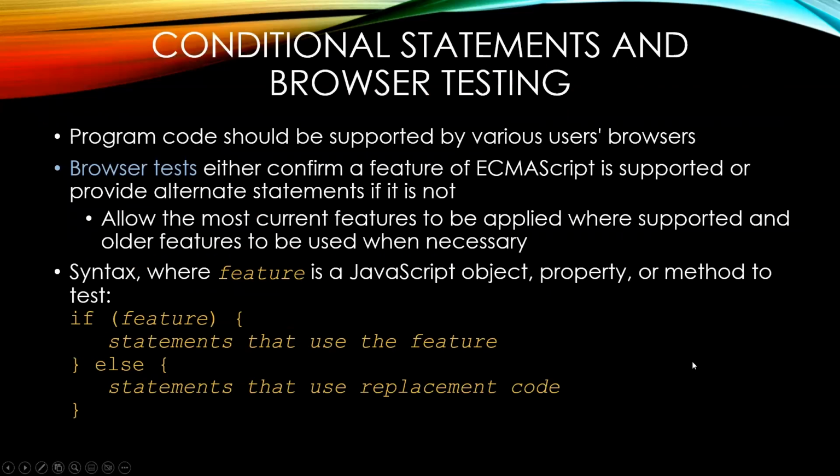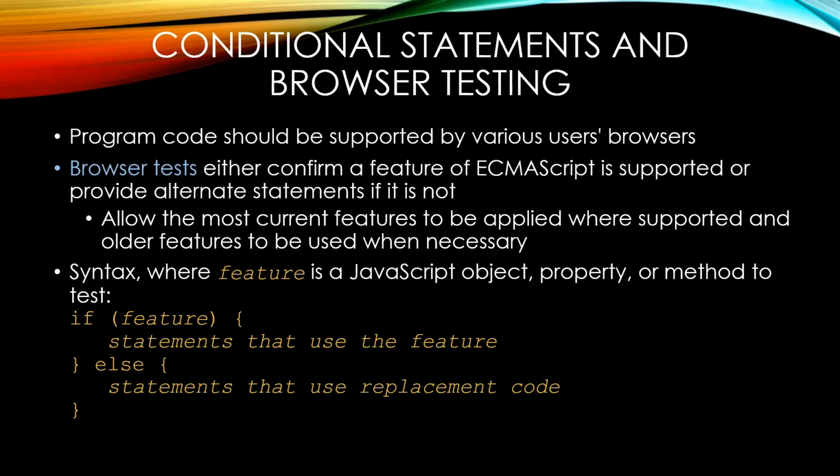Program code should be supported by various browsers. We don't know whether they're going to be using Chrome or Edge or Safari or some other one. So what we can do is we do have browser tests that are going to confirm that a feature or a part of your script is supported or not within the browser that you're working within.